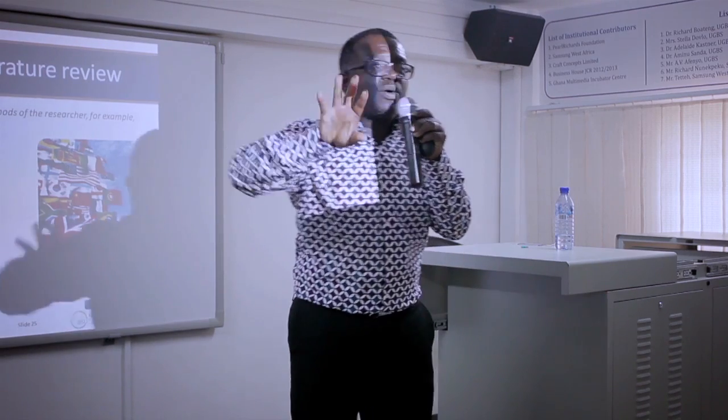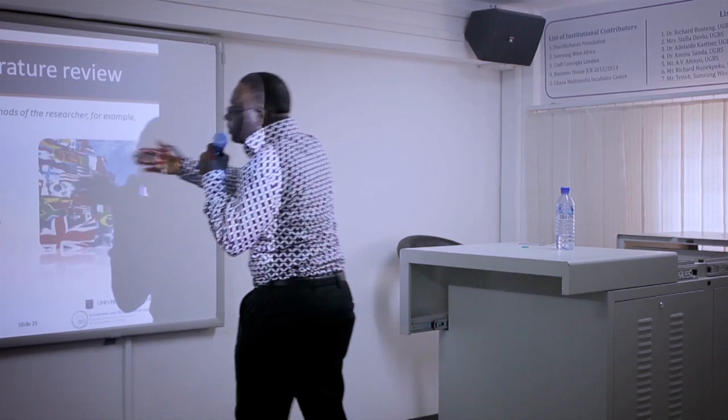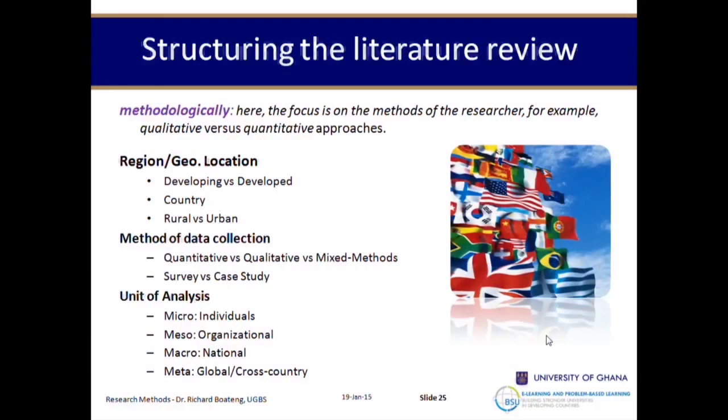So what you're doing is compare one geographic region against another geographic region, and that's one thing you can do: developed against developing, or countries against other countries, or rural against urban. It all depends on what you are finding in the literature. Another thing that others try to do is compare the different methods of data collection. While some studies have been using quantitative methods, other studies have been using qualitative methods, and you summarize each of them and compare them against each other. But what is more often done is developed against developing.